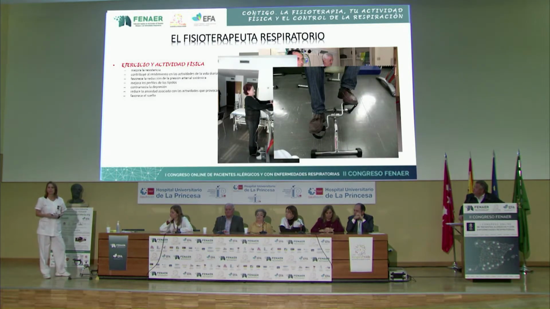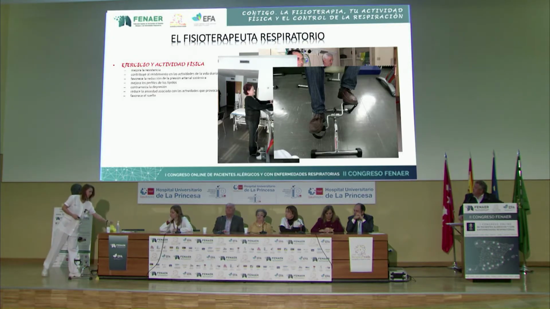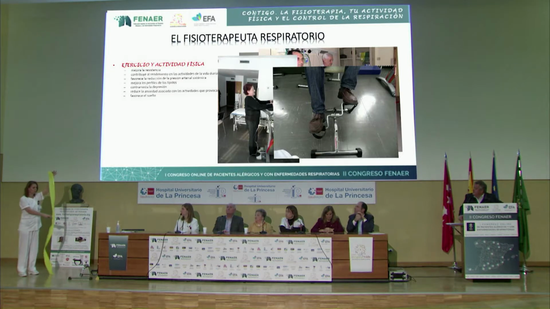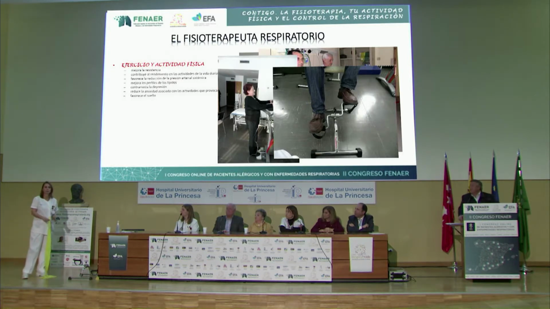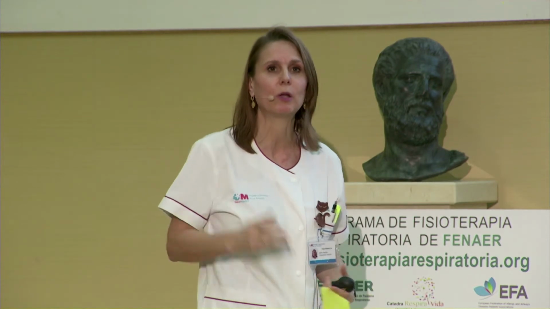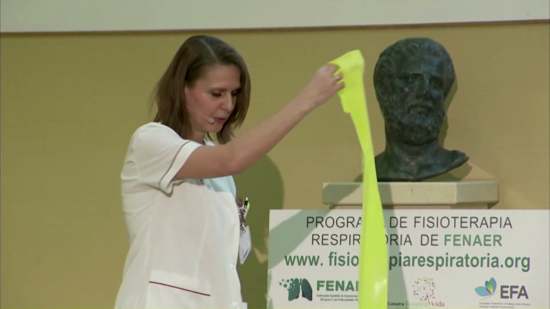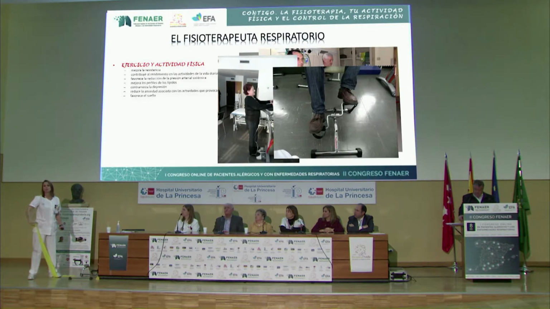Here we can see different types of patients doing all these activities that we put them to do. Something as simple as this rubber band can give a very important physical activity, especially for the upper limb. This is a fundamental part of the chest that is going to allow us to open and make flexible all the ribs, expand the chest, which is the one that is pulling from the lung. And how can we make them work? We ask something as simple as this. They have to pull a rubber band, but always in a special manner, breathing as we have indicated to them. They have to work on all types of muscles.